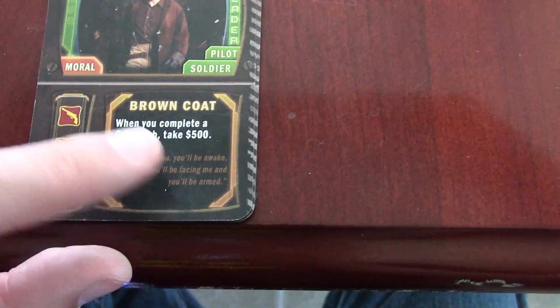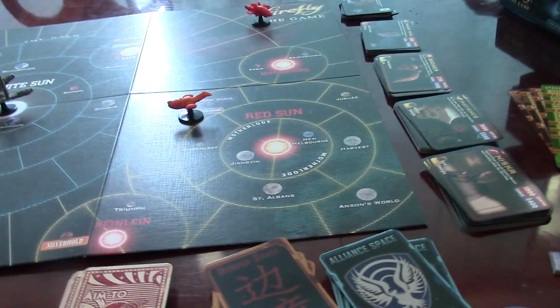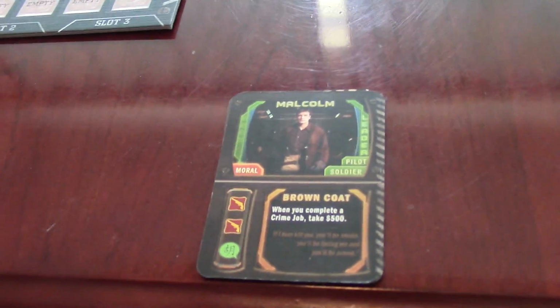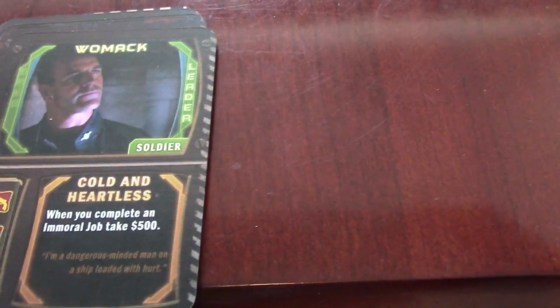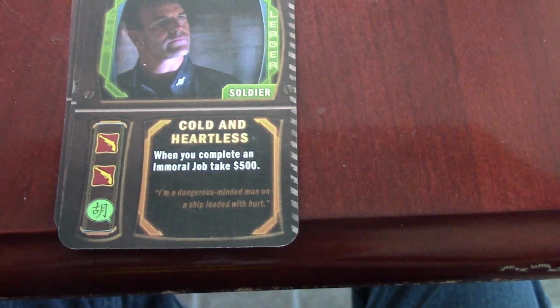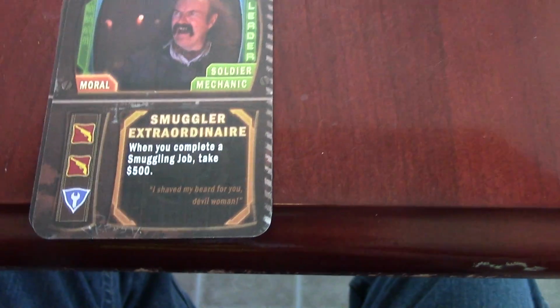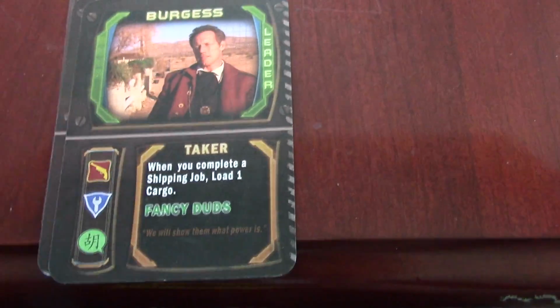With Mal, you take $500 every time you complete a crime job. And it will say on the jobs here, which we'll get to later on, whether it's a crime job, or a shipping job or a smuggling job, it'll say that on the card. But for Mal, we get $500 per crime job. That's nice. Of course, with Womack, his special ability is when you complete an immoral job, take $500. And some of these cards say immoral on it, and that's how you know it is an immoral job. Anyway, the next one's Monty. If you take a smuggling job, you get $500 on top of whatever they're paying you. So you see, each one of these comes with something special.